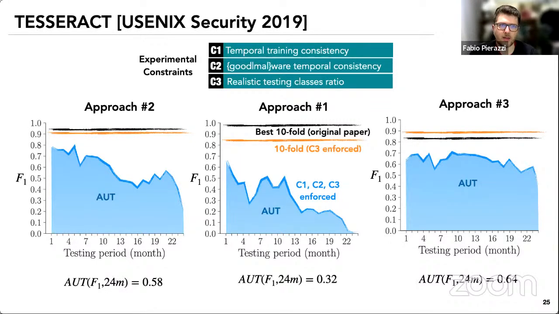So here are the results for 3 approaches. The fun thing for you to note is that approach number 3 was the weakest on paper, if you look at the black line, out of the 3 of them. But in practice, it's the most robust one against time decay. Approach number 2, on the other hand, is very good for the first few months. This was an extreme scenario in which there was no retraining involved. So assuming that you may retrain, you may also consider using approach number 2.